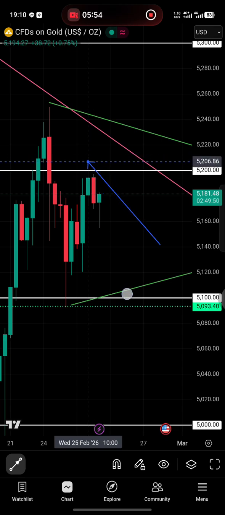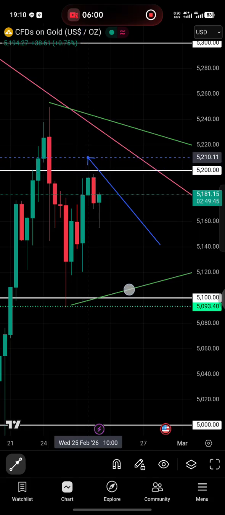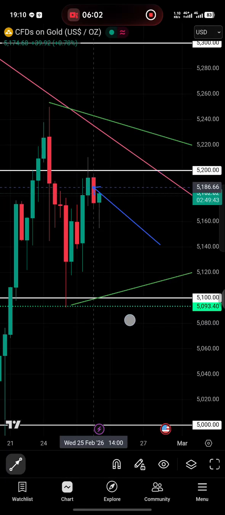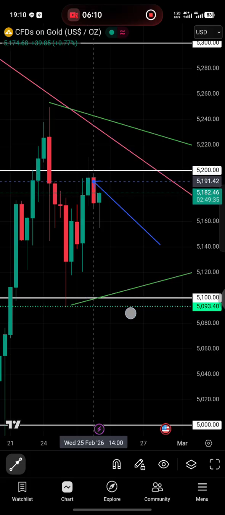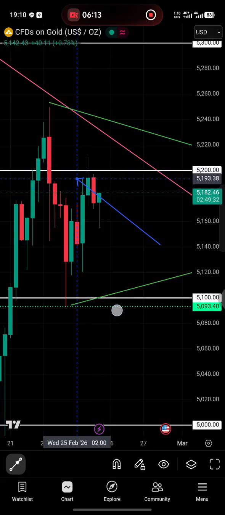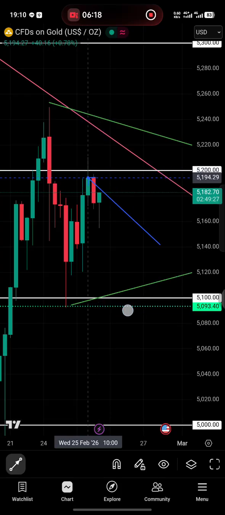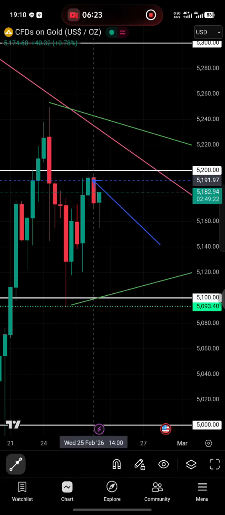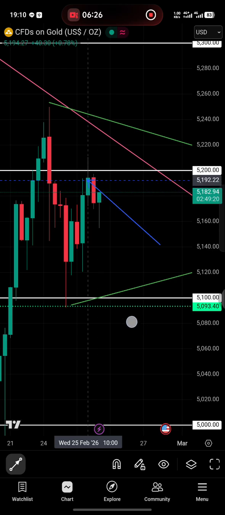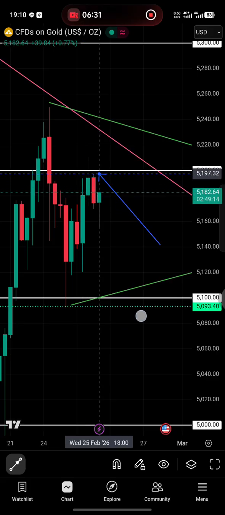But then it doesn't want to break this 5,200 resistance that I have drawn, and then the candle pulls back, closes below 5,200, went up to attack the 5,200 resistance but wasn't able to break it, right? And after the market was not able to break this 5,200 resistance, the market pulled back and created a bearish reversal over here. The problem right now is this reversal, is it really a valid one? Can I call this a valid reversal?